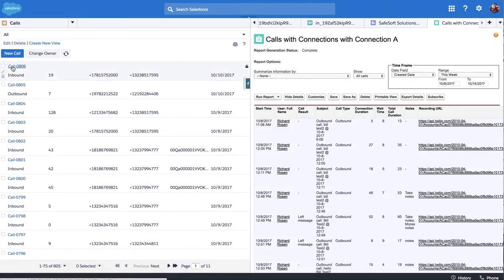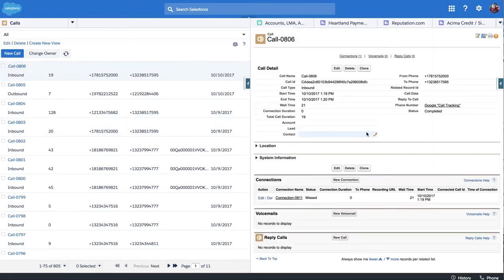I'm going to click in on the call object, and you'll see that the call object really will have a one-to-one relationship to tasks. Our intention was to start, you can continue to use task and not use calls at all. We are still creating tasks, and I'll show you how that's managed in a minute. But our intention was that this new object for calls, a custom object, will have a one-to-one relationship to tasks.